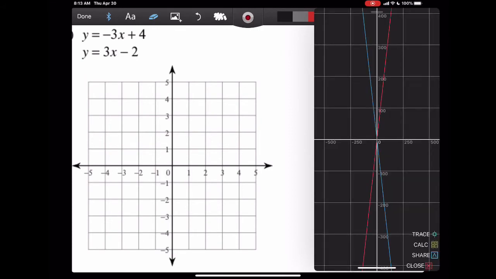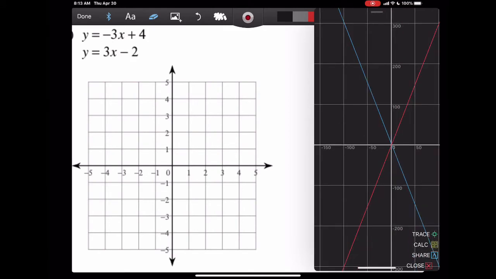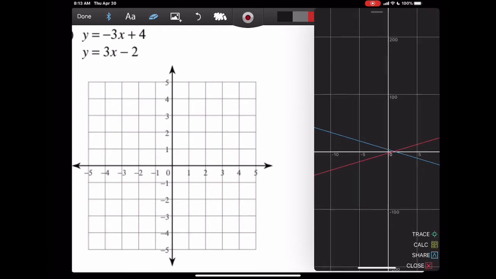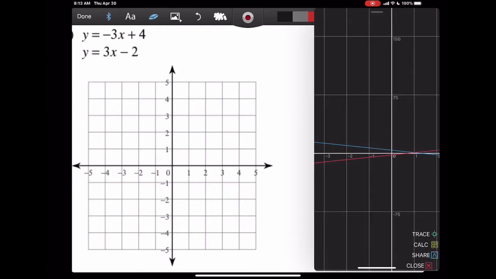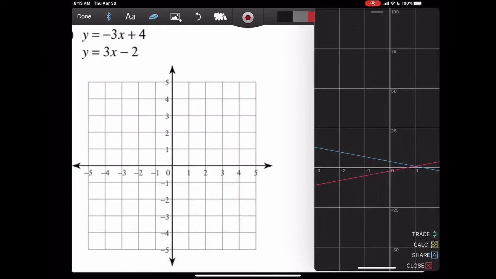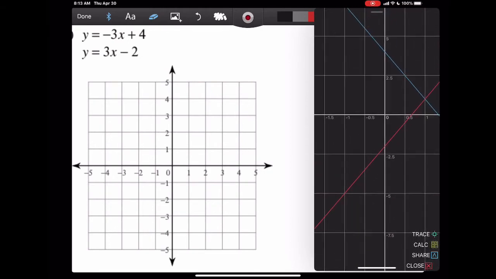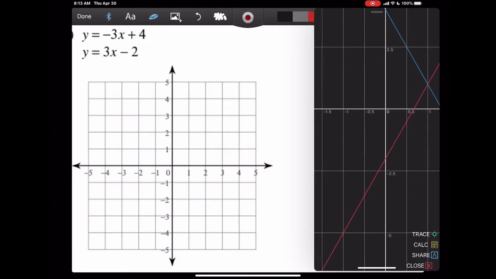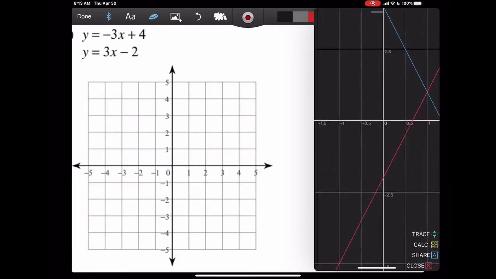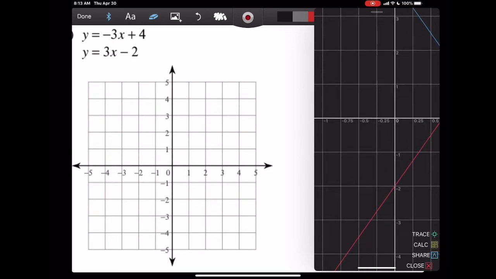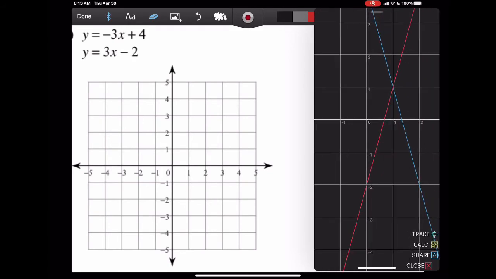Remember, we want to do the same thing that I showed you in the beginning. Zoom it all the way in to where you can see 1, -1, -2. Use two fingers to move it around. Try to stay where you can see the origin, 0, 0. There we go. You can clearly see that the point is going to be 1, 1.